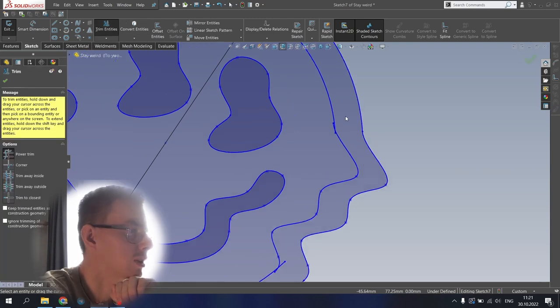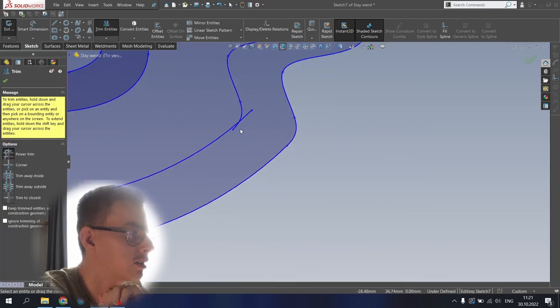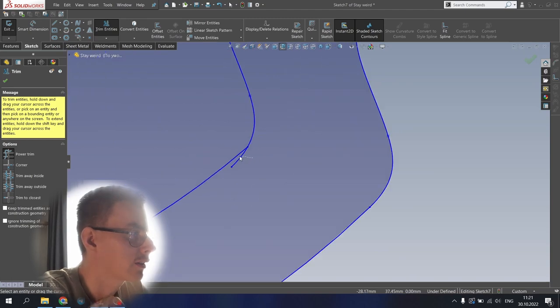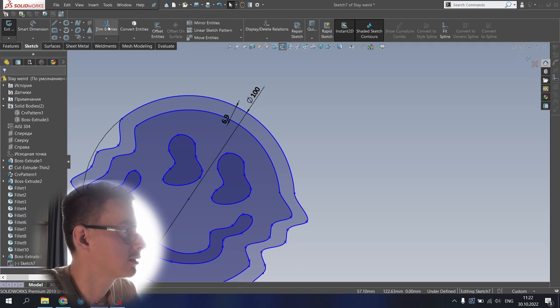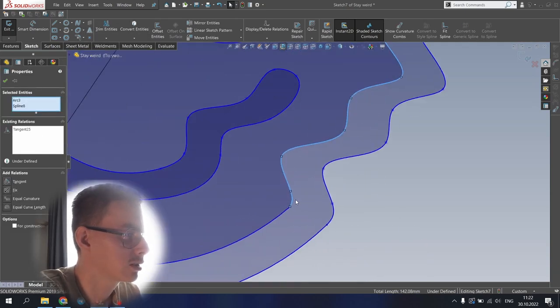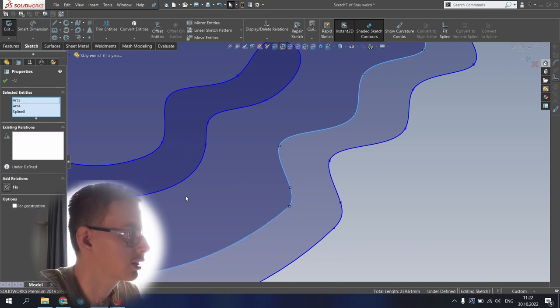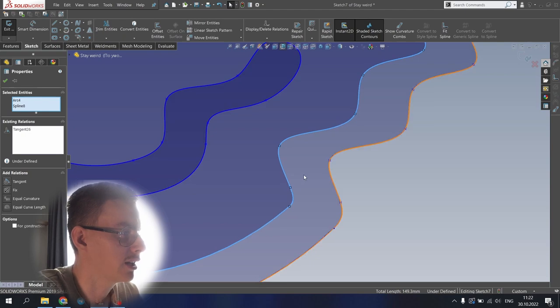Okay, let's trim it. Here and there. Here and there. And make them aligned. Click here, click here. Tangent. Make them tangent. Click here, click here. Make them tangent.